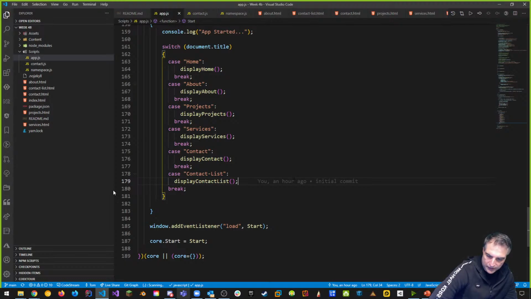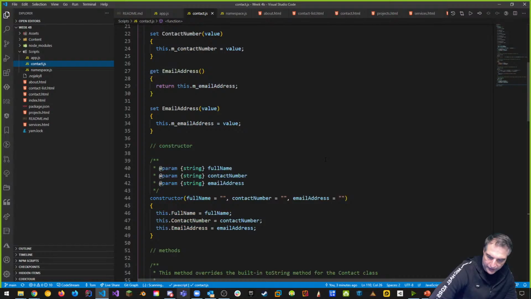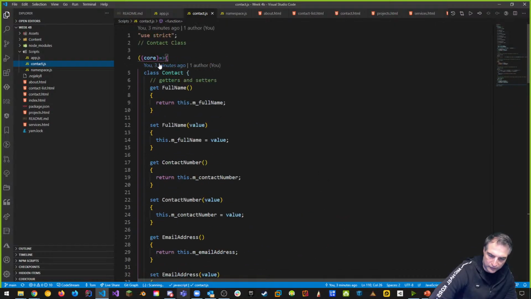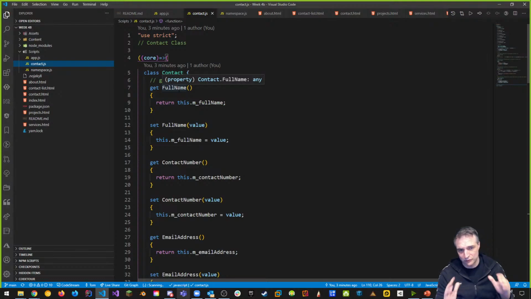All right, so that is namespaces. And again, I added a namespace around the contact class, and we're going to add to the namespace. And the great thing about adding a namespace, and guys, this is a beautiful thing that I'm trying to show you here, is you're creating a small application programming interface. That's what you're doing, a small API with your own little library. That's what the namespace can do. It encapsulates your library into something that you want to expose. You can expose only the functions and classes that you want to, and the rest you can keep hidden away, locked in, almost as private members inside of this IIFE. That is the beautiful thing.